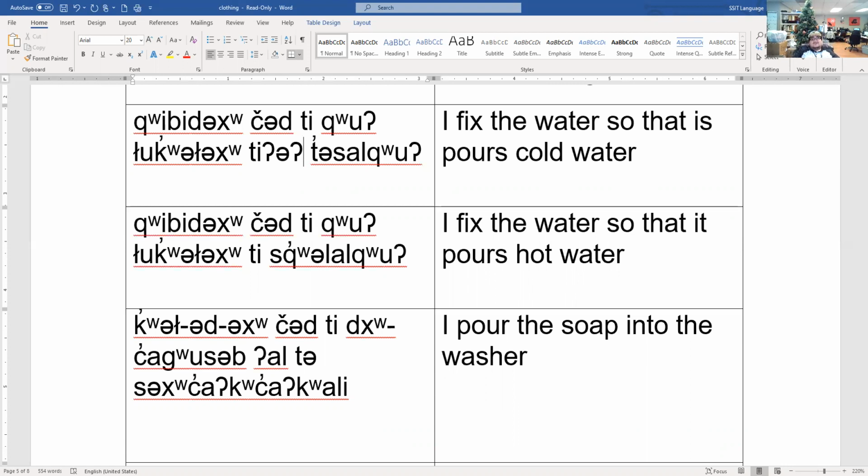I fix the water so that it pours cold water. Those of you who do, I don't really, I just have them all on cold water. Anyway, I'm not entirely certain whether you're supposed to have hot water for certain things or cold water for certain things. I just do mine all on cold water. Is there a purpose for hot water outside of bringing up the electrical bill? Comment down below, because I don't know. All my clothes get washed in cold water.